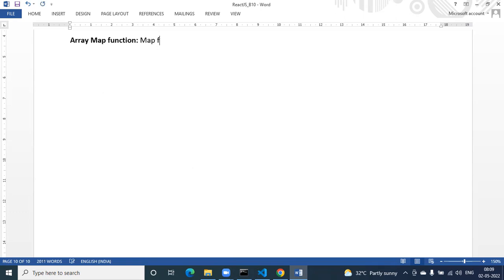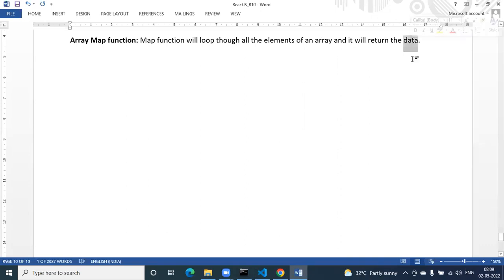Take it as a note: the map function will loop through all the elements of an array and return the data. So if I am able to loop through all the elements, my issue will be solved. For that, I have the map function. The array map function will loop through all the elements of your array and return the data.